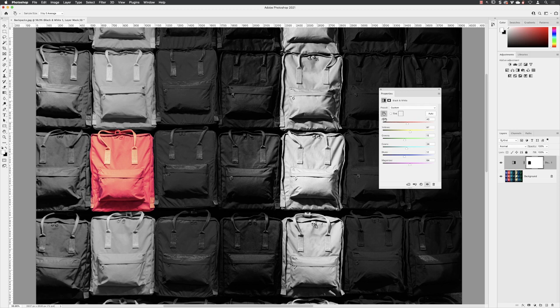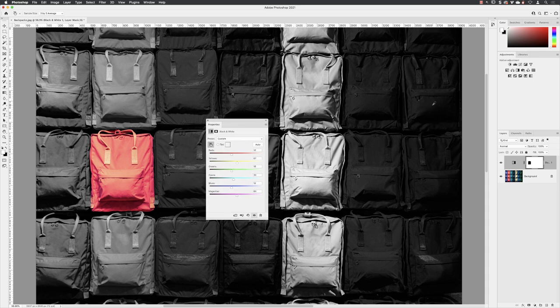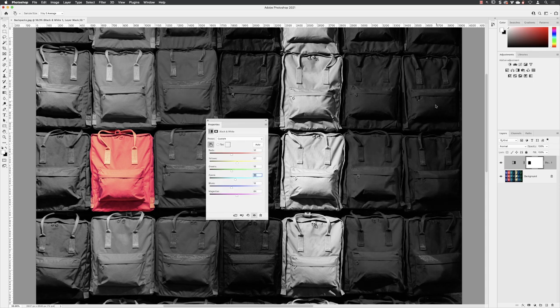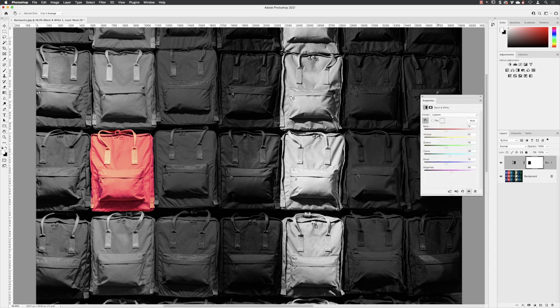It might then just mean that I go back to my target adjustment tool, hover over those remaining orange bags that have now been turned grayscale, just make them a little bit darker. And then possibly some of these bags over here are a bit too dark, so I'm going to drag those and brighten up a little bit in there. And that's not too bad. We've got a nice kind of contrast between our orange for our bag and a kind of nice grayscale in there for the other bags as well.